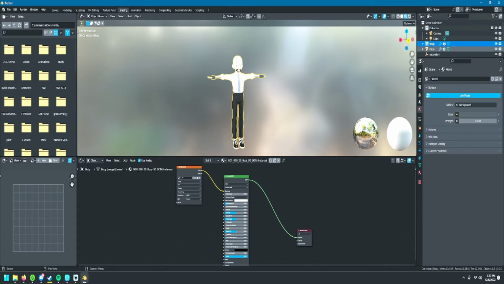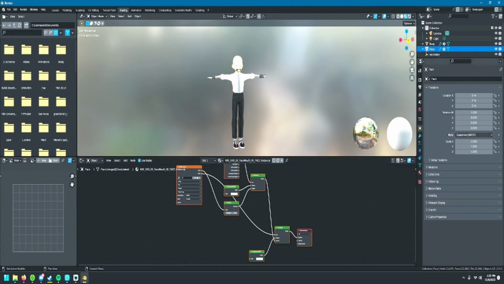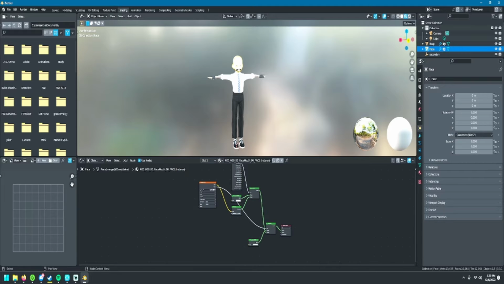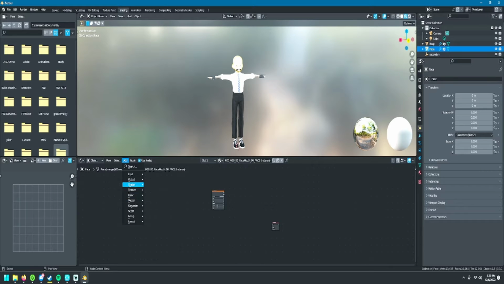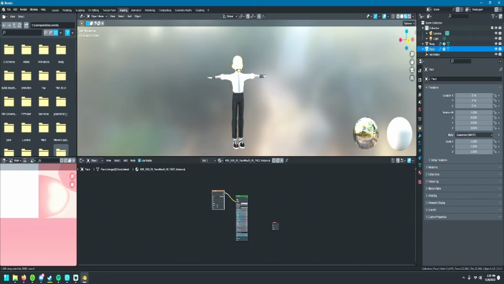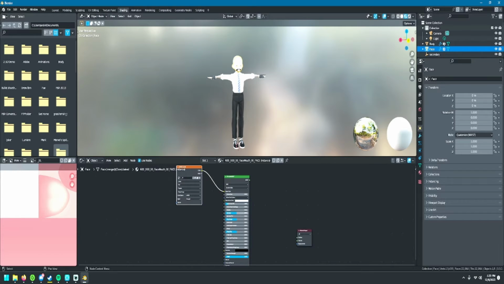You'll have to do that with each part. So we'll go ahead and do the main object parts first, and you have to do it for each material as well. It's a little bit of work, but it's not too bad. Principled. Base color. Surface, perfect. Okay, so those two are done for now.